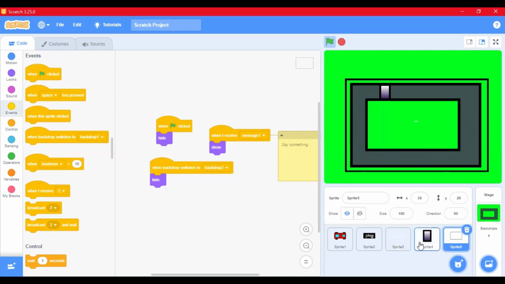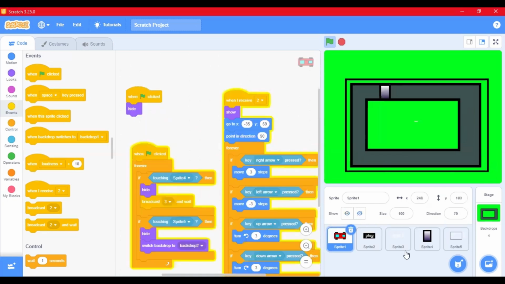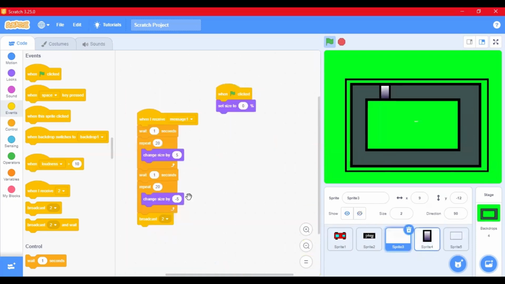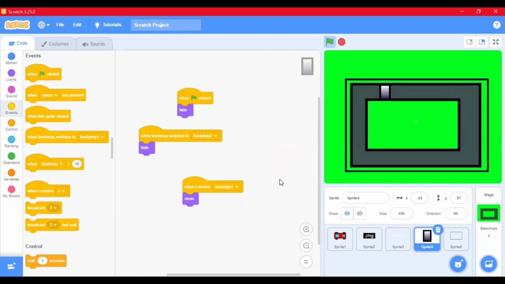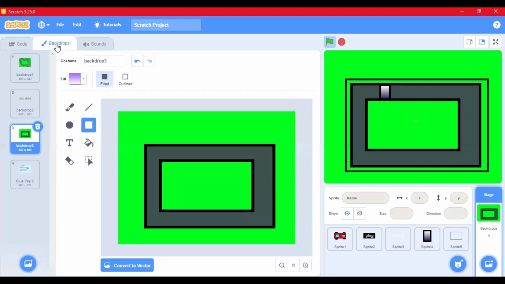And this happens. So when this happens, it broadcasts message 3. When it's broadcasting message 3, I go to backdrops, and when I receive 3, what should happen is it should go to level 2. So we will be making level 2 in part 2 of this video. So thank you for watching.